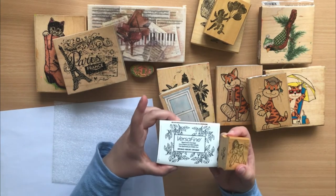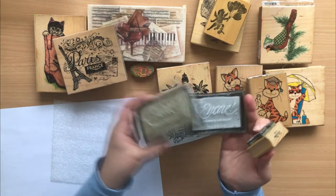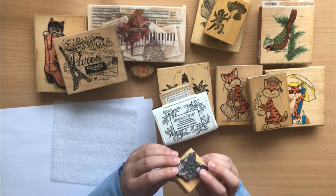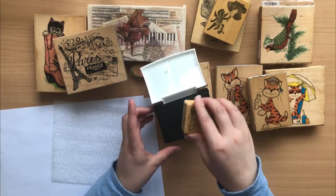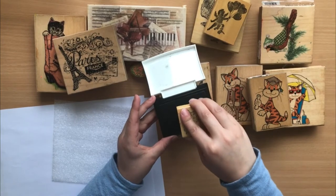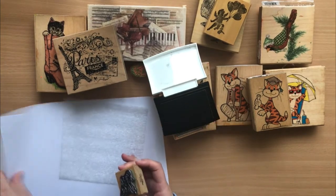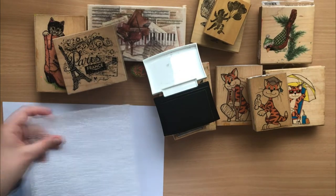I'm using some VersaFine ink. I do have these metallic ink pads to try, but the VersaFine always gives a really good image and it's a good indication of the quality of the stamp, so that's why I want to stamp with the VersaFine. That feels like it's inking up the rubber pretty good actually. So I've just got my little foam mat here, which helps with giving a good impression.